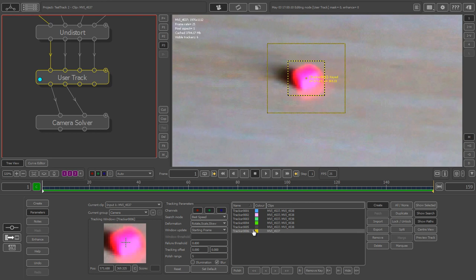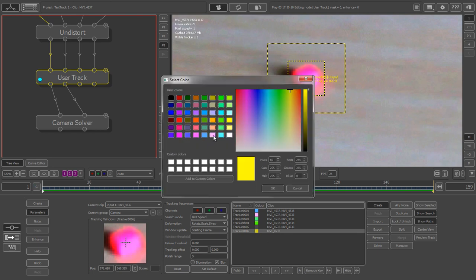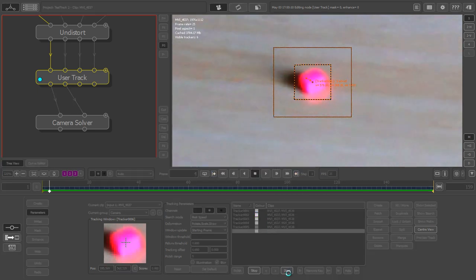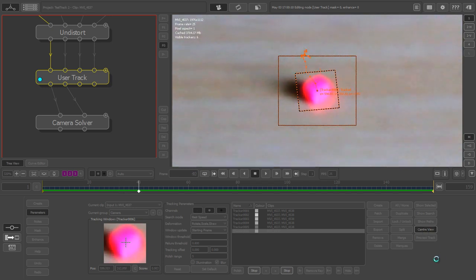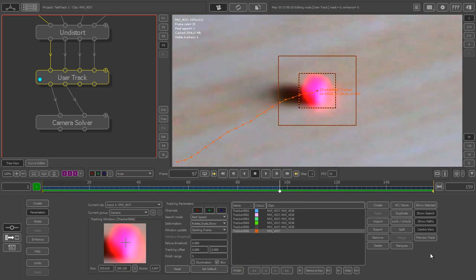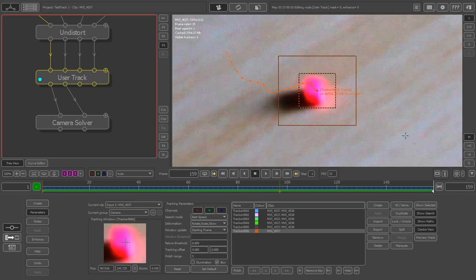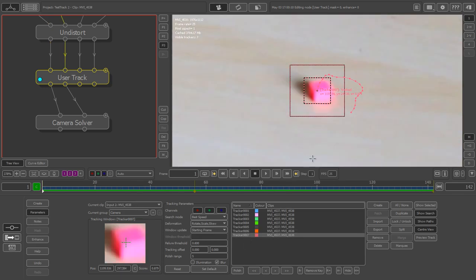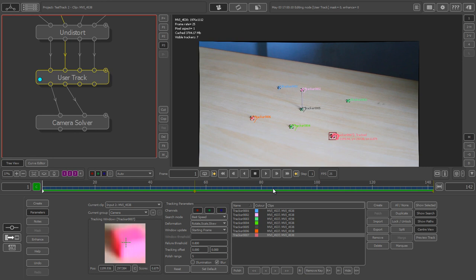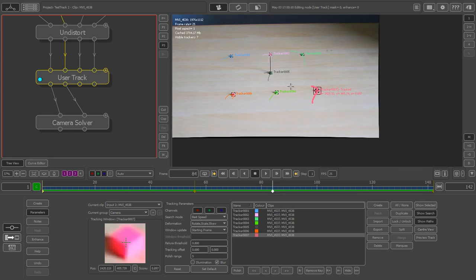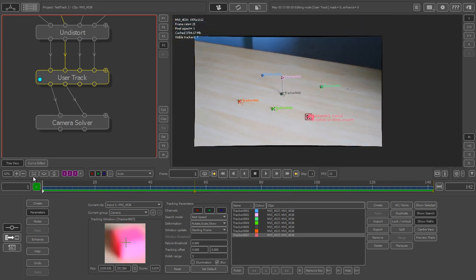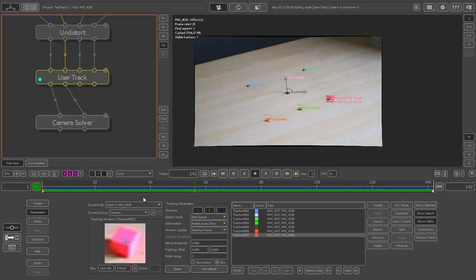Let me go ahead and change the color. You can give a slightly different color just so that you know it is a different marker, and you're using it for some other pattern that you have in your scene. Let me finish tracking both the pink markers in this footage and the next one, and I'll get back to you. So I've added these two markers, and I've finished tracking them in both of the footages. As you can see, I have all of these markers tracked, and they're present in both the footages.